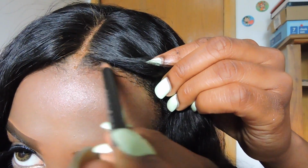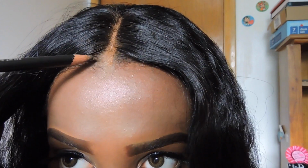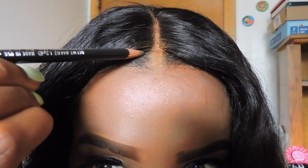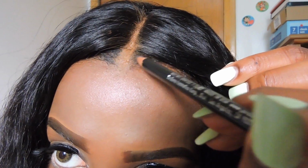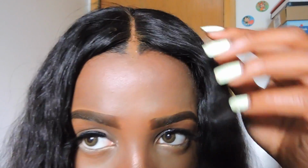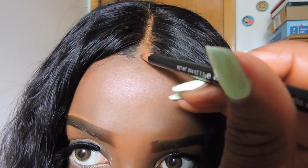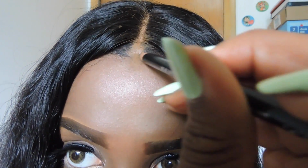So the last thing that you need is an eye pencil. I'm very cheap, like I said before, so this is something just from Walgreens. Basically what I'm doing is filling in the hair that I left out or that I gelled down, just so the density of the weave and my hair can look the same. And also, this is where you can fix up your mistakes. So for example, let's say you make your part a little bit wider than you want it to be. This is where you fix it. Just fill in your leave out, so everything can look, like I said before, flawless, honey.